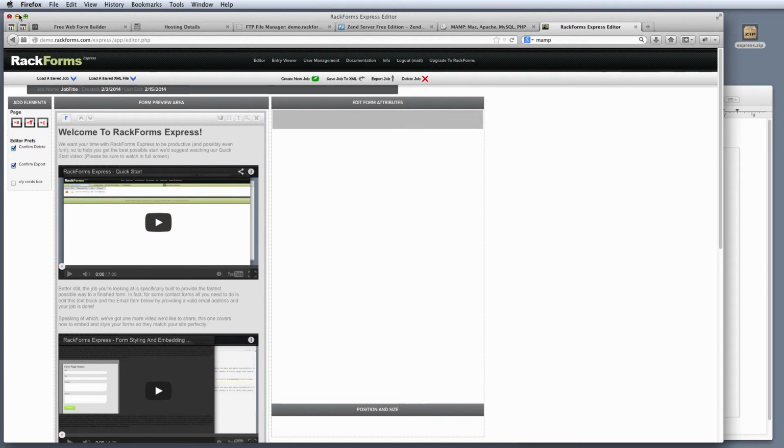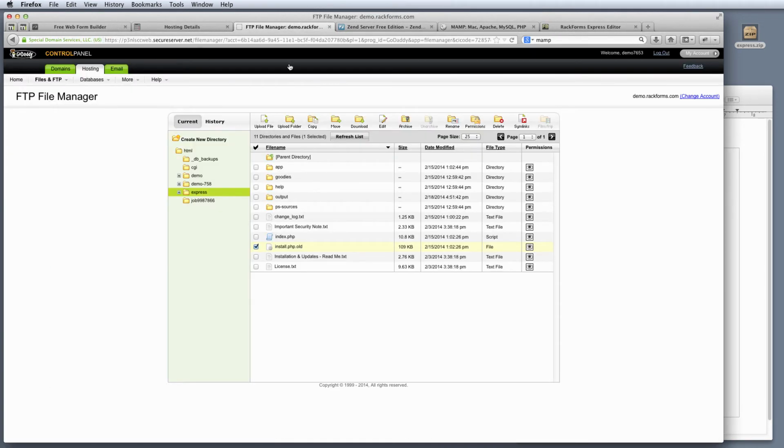Now, real quickly before we leave here, I will mention that sometimes file permission issues can come up. Most decent web hosting platforms, GoDaddy included, won't ever make you worry about file permissions. They're just set up properly. Though if you do have a question about file permissions, we can always be reached at info@formboss.net, info@rackforms.com. That's the old address right there. Info@rackforms.com. And we can certainly guide you through those file permission issues. But generally speaking, most web hosting platforms will have that right straight out of the gate.